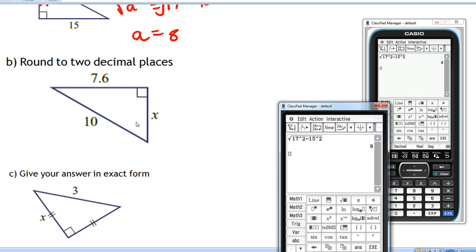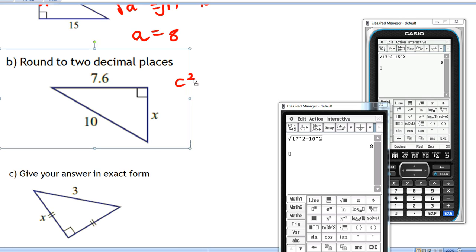So, similar sort of approach here. We've been given the hypotenuse 10 and one of the shorter side lengths. So I'm guessing that this side length here might be 4 or 5. Let's see how we go. So, write in Pythagoras, C squared equals A squared plus B squared. Now let's fill in what I know. I know that C squared is the longest side length, that's 10 squared, equals.